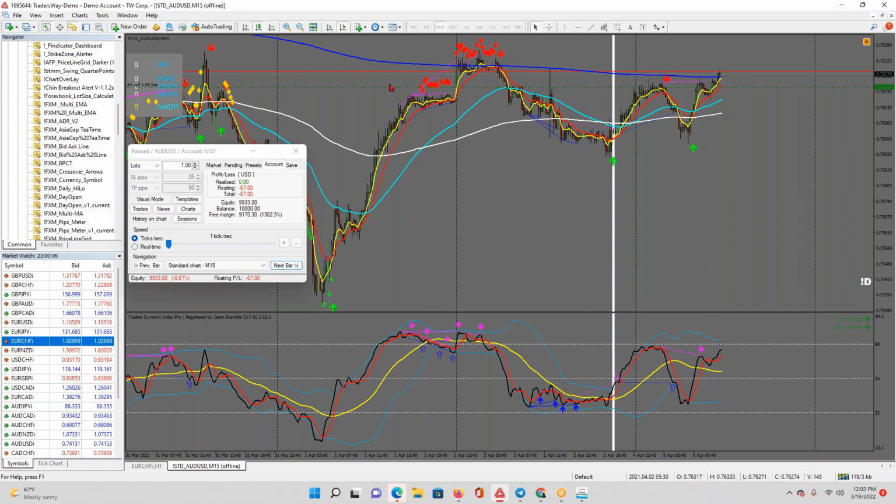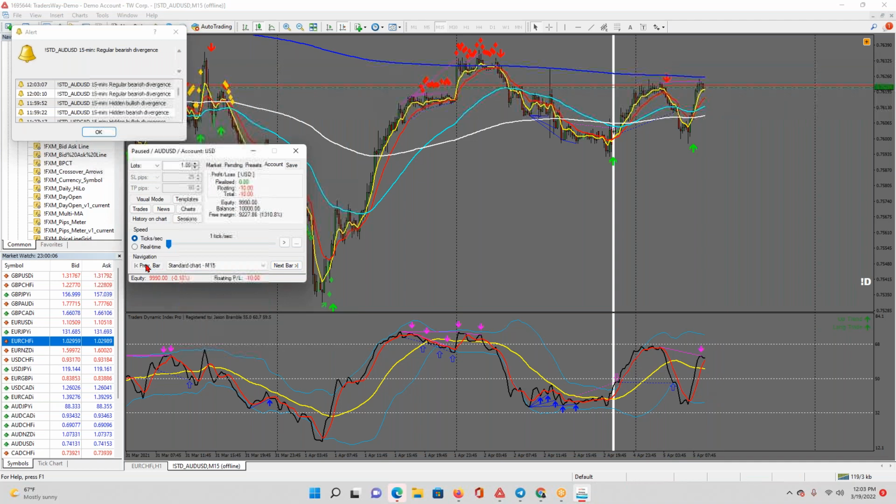Okay. So again, this is just for you to practice. And if you wanted to go back, oh my God, I should have been buying this down here. You can always go back, go back, go back. See, the chart is going backwards. This is so you can see, okay, look what they're doing. Start analyzing and redo it again.